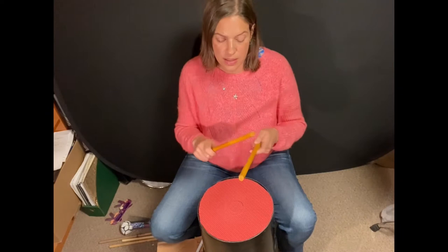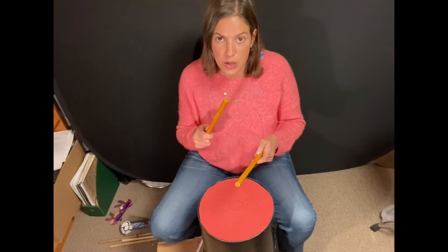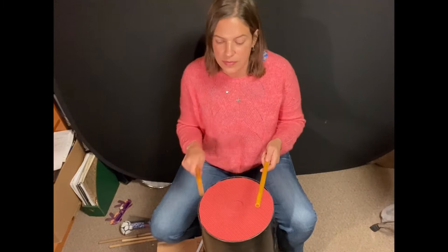So are you aware I'm clicking three times? I start that second half of the pattern with a click. So it's click, click, click. And it doesn't matter which way you start with. If you start with your right or your left, it's up to you. But let's cycle that second half and do that four times as well, okay? One, two, here we go. Click, click, click.